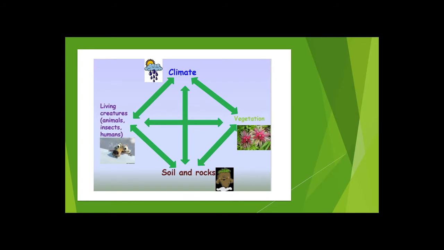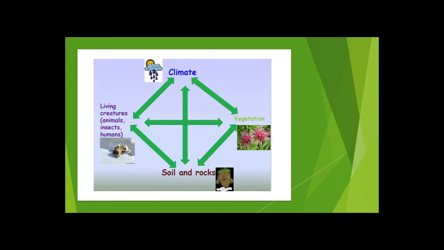Everything is connected. For example, if you had a cold climate, there's going to be different vegetation. There's going to be different living creatures who have adapted to that cold climate, who are able to live in that cold climate. Due to the climate and the link with all these different things, it's very unlikely that in the desert you're going to see a polar bear. They don't suit the area. We're going to look at adaptations later, and we're going to look at why he's better off in a very cold climate.